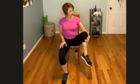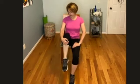Now we're going to lift one leg up, and then we're going to open the gate and close it again. Two more. Bring it in and down. Opposite leg, gently lift up, and then open and close. Last one.